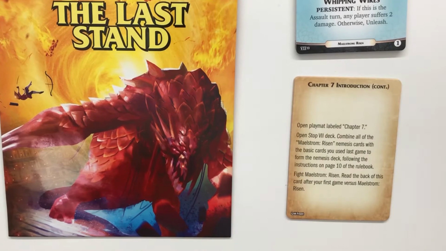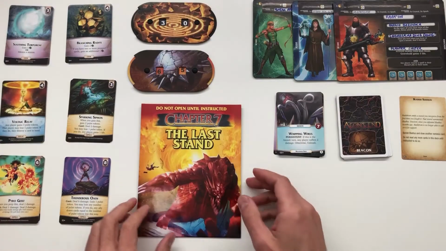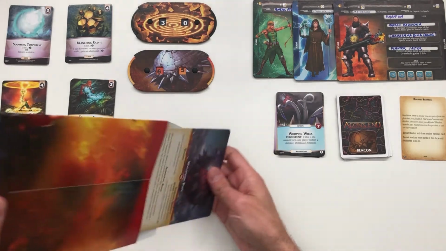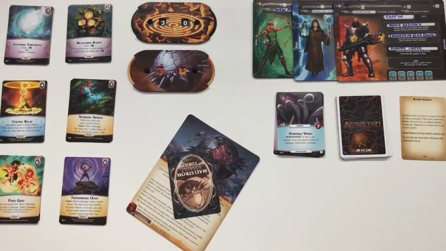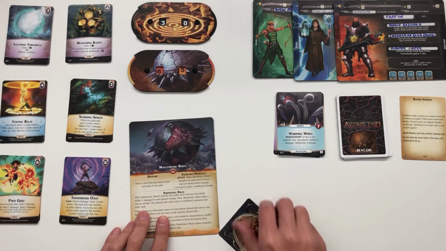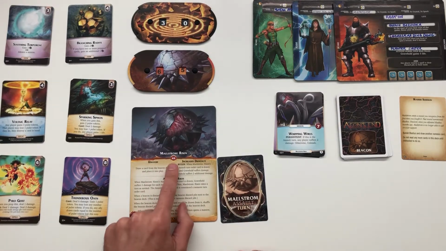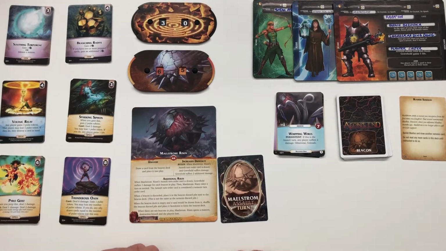And then, of course, it says to open the playmat. So, Chapter 7, The Last Stand, big guy up here. You open this, and this is what you get. Now, let's take a look at this quickly here. So, Maelstrom Risen has 65 health, which is a buttload.